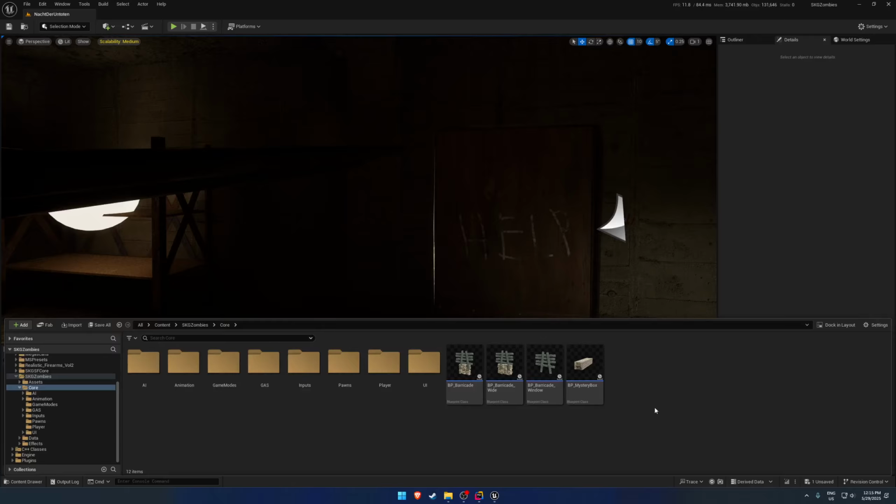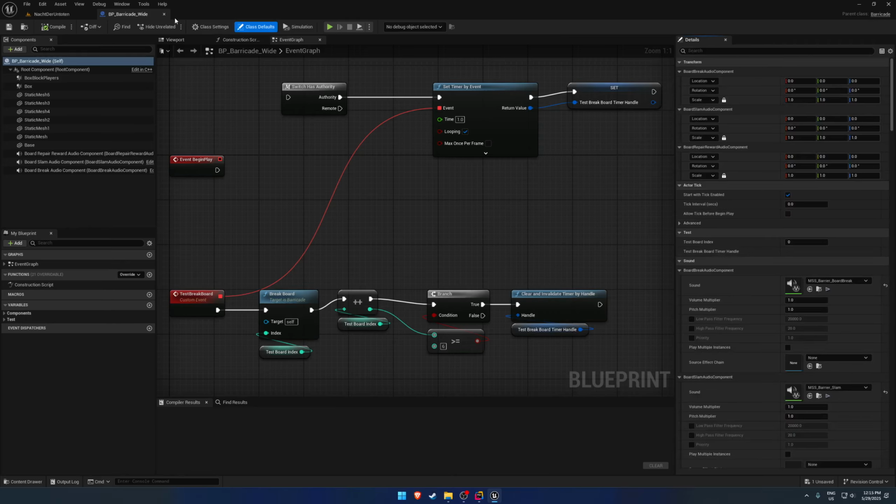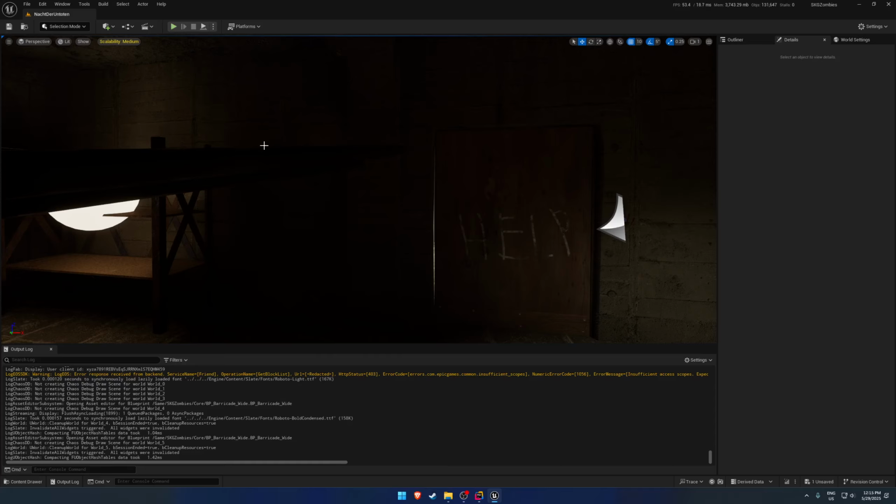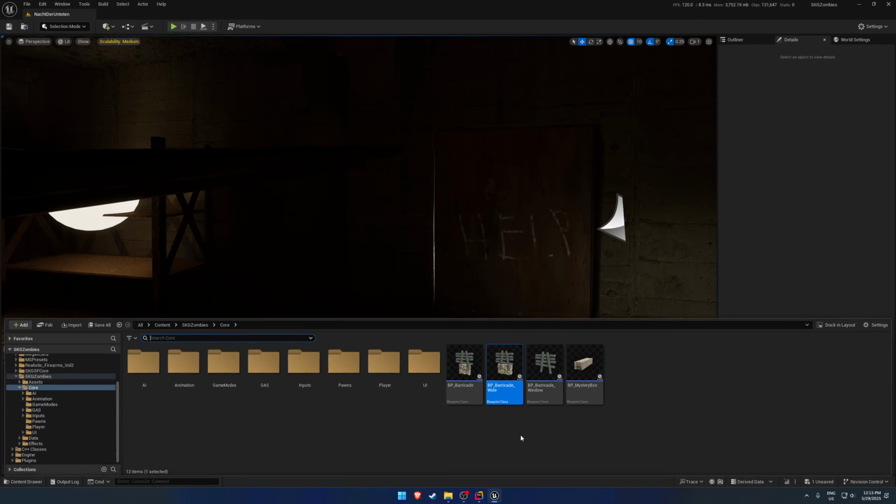In this video, I want to do a little bit of cleanup with our barricade. So currently we have three classes that are all just inheriting from the base barricade. They all share the same logic, mesh components, and so on. I'd rather make a base class for this in Blueprint that can then be altered with two child classes.